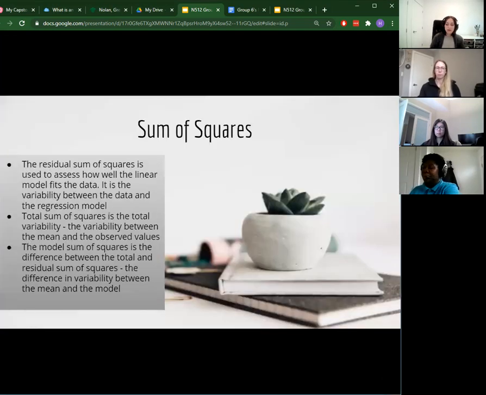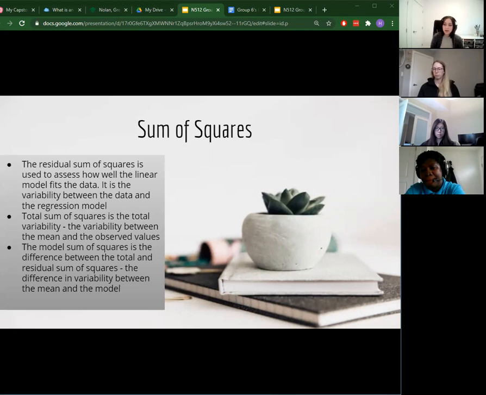If the residual sum of squares is large, this indicates a lot of error in prediction. And if the square differences are small, then this indicates that the line is representative of the data. There is also the total sum of squares. The total sum of squares is the total squared deviance between each observed value and the overall mean, and it represents how good the mean is as a model of outcome values.